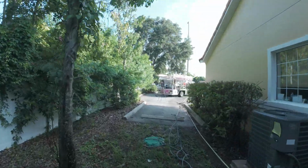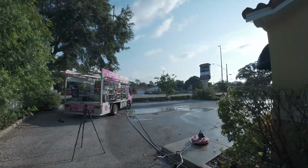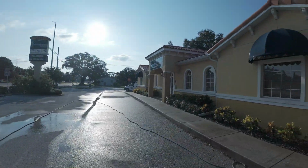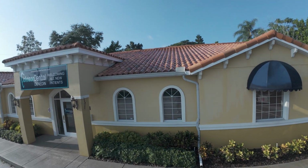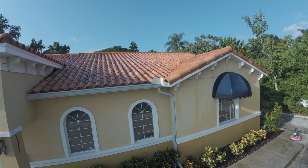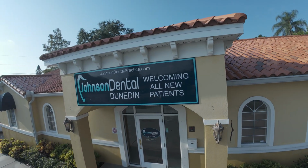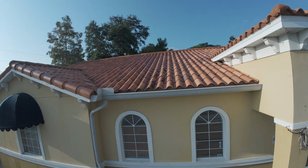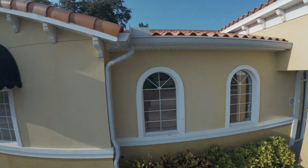Show you guys the front side of the roof. That should be nice and clean now. We sprayed that about 30 minutes or so ago. We're making good time, taking our time right now at 8:39. This is the side that we did earlier. So that's what that side looks like in the front.